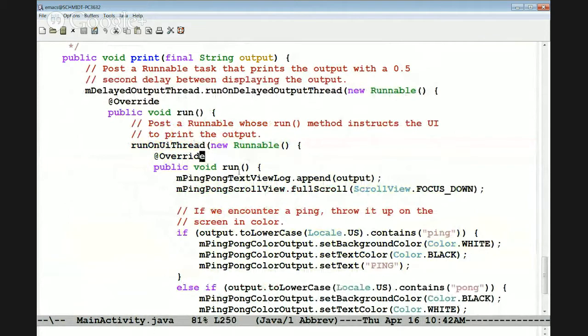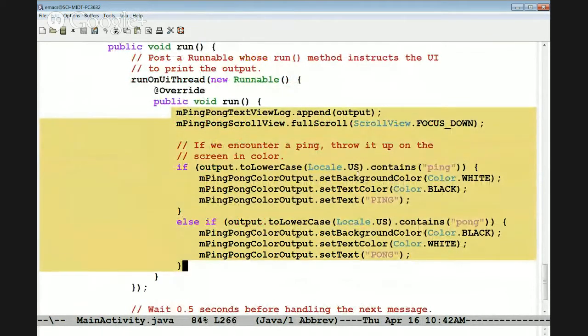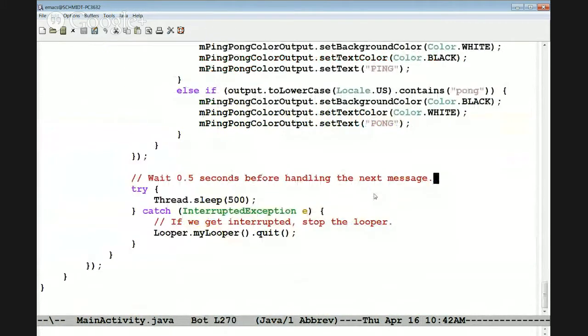This runnable's run method goes ahead and updates the display, printing the ping or pong text, and flashing either ping or pong as the background screen in black and white. And here's the reason why we have a background thread: we sleep for half a second before we handle the next message.